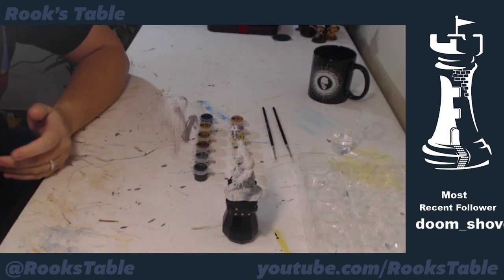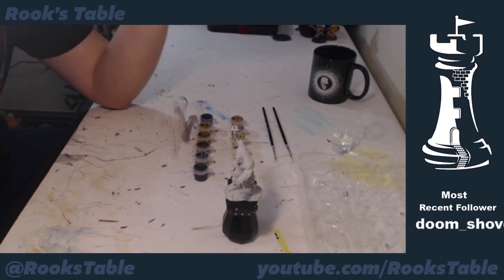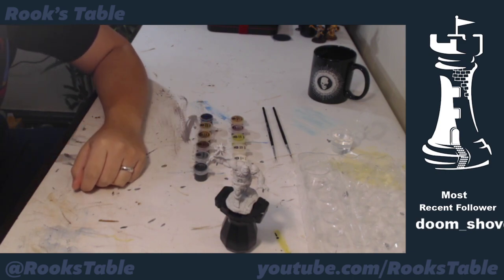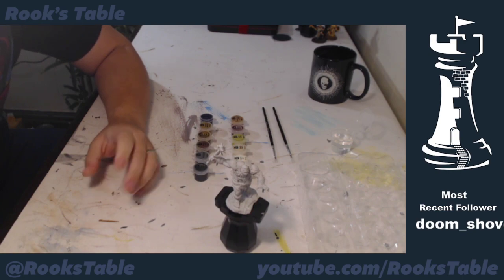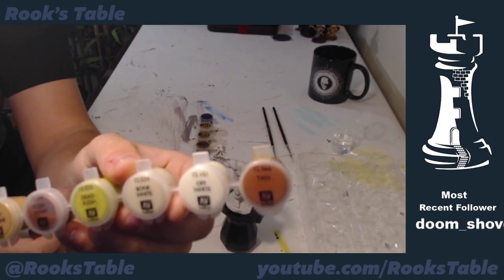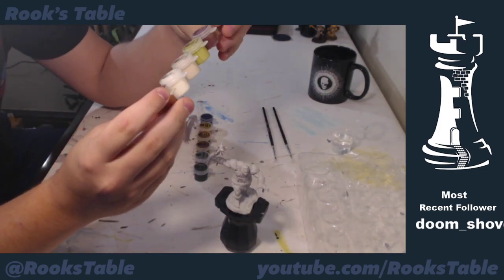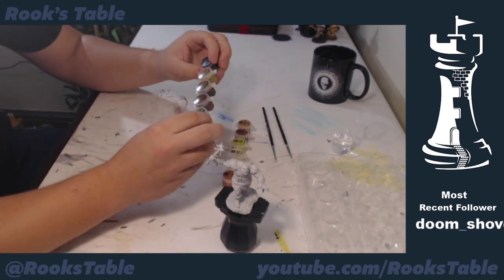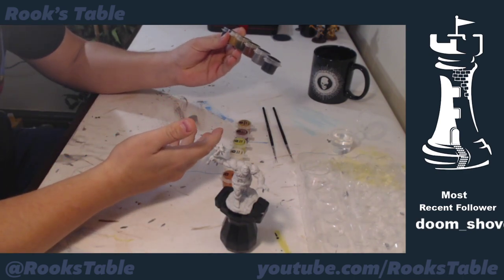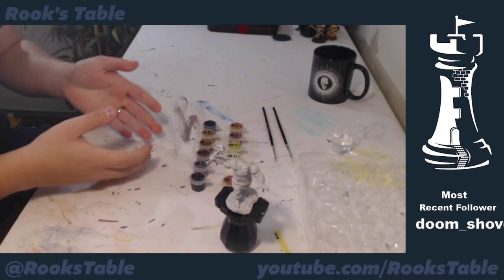There are definitely a few ways to paint this thing, mostly talking about the body. Because it's a zombie, you could go a silver grayish ghoulish zombie, an off-white, or even a sickly green. From Vallejo we have off-white, bone white, dead flesh, a sickly green, tan, heavy skin tone, some browns, a sienna kind of red, and gunmetal — which I think will work well for the mace. They also hit you with washes: black wash, sepia wash, and flesh wash.